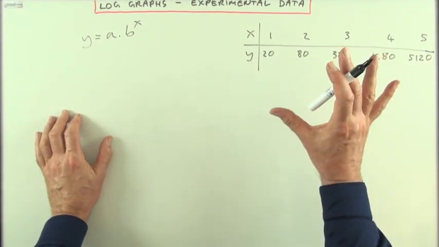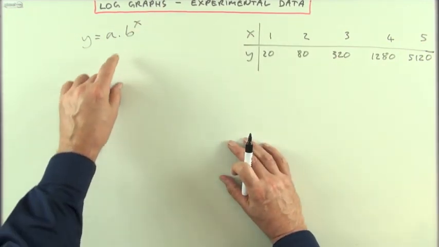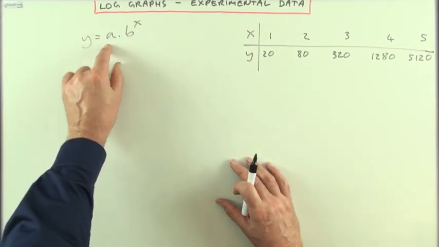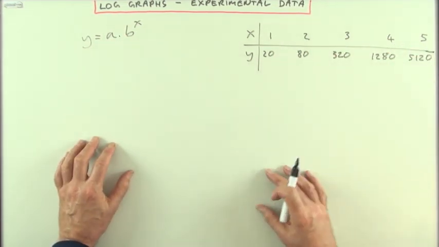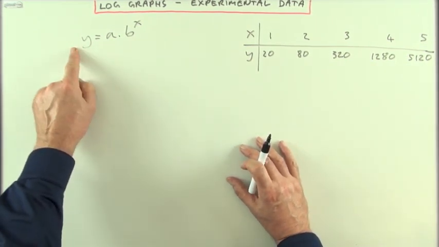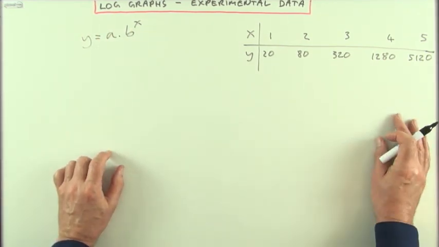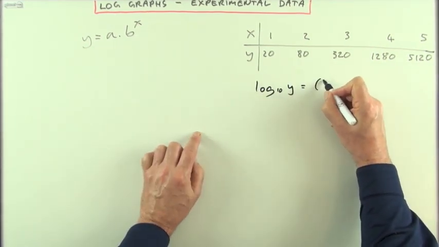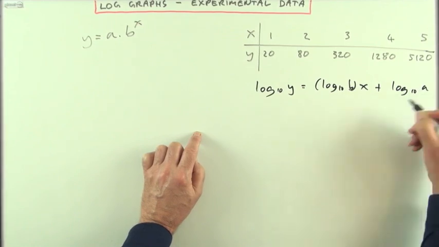Or, same as before, what if you didn't have the logarithmic data and you were told that there was a connection between the two of them in an exponential form, in that there's a variable power and you had to find the value of those two parameters, the multiple and the fixed base, and you've just got the original data. The first part may involve showing there's a linear connection between the logarithm of y and just x. You could have that part to begin with, so you'd end up with the same expression as before. You'd end up with log 10 of y would be log 10 of b x plus log 10 of a.